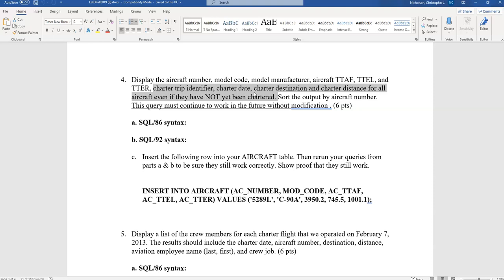This is what I said in my first example: you've got a new aircraft, you never chartered it. You add it to the table. Hey, we bought a new aircraft. It's in the hangar. We never chartered it yet. If you wanted to list all the aircraft, whether they've been chartered or not, but also list all the charter data for the ones that had been chartered, that's when you would use an outer join. Before you add this and after you add it, it should still work correctly. The only difference is that the second time you run both queries, you would get a result with null for this new aircraft.